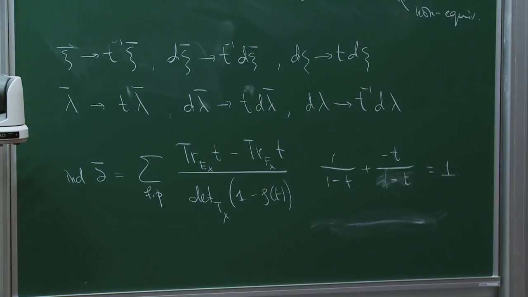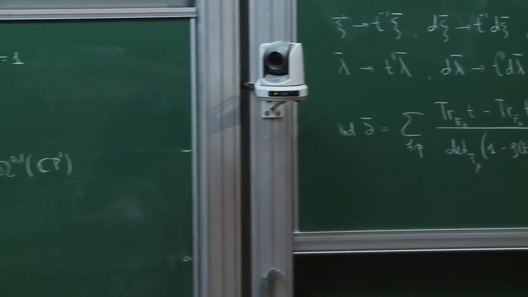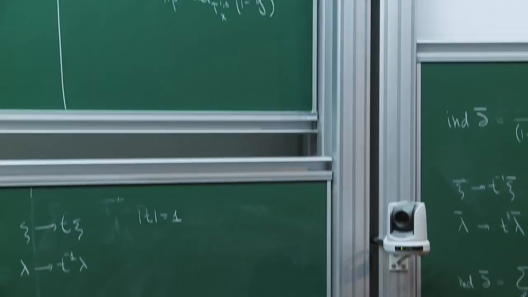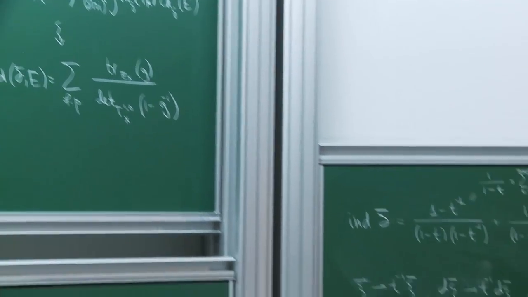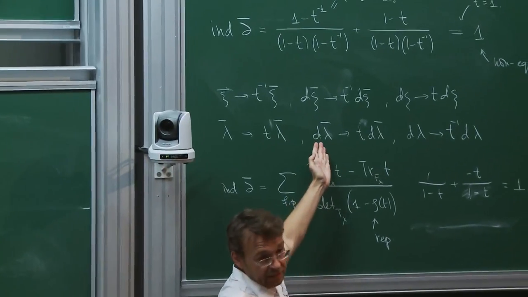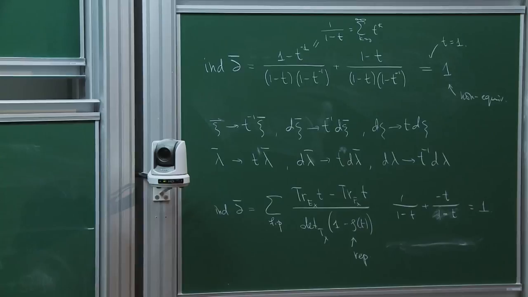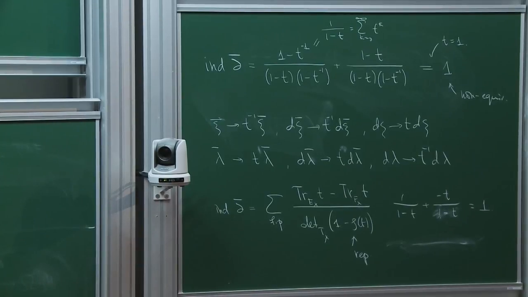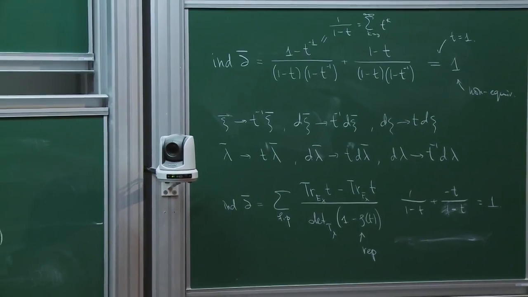What is the role of t? It's a representation, whatever you choose, representations acting on your forms. So here it's very trivial. This is exactly what you get here. But sometimes when you have a bundle, you may have something more complicated. So this is just an abstract thing. OK, let's move on. Any other questions?